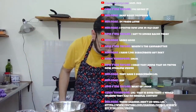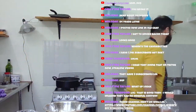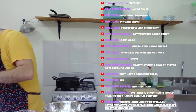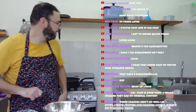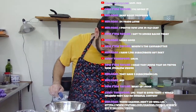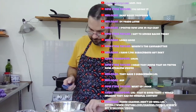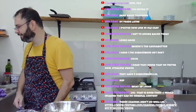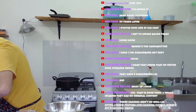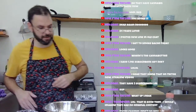Where's my teaspoon? Wasn't I just using it? No, I think it's dirty in there. Alright, we'll use this. This is fine. So half a teaspoon of baking powder. Man, I need a teaspoon. This is not going to cut it. This is too big. I don't want to go overboard. Don't I have teaspoons here? I don't have teaspoons.